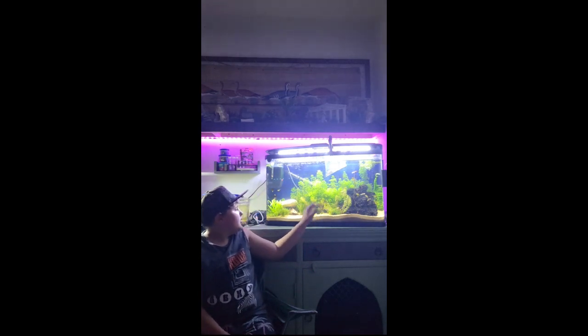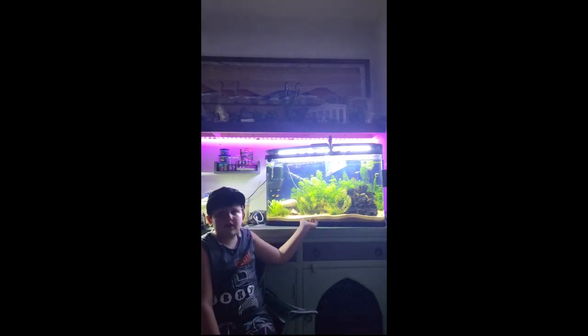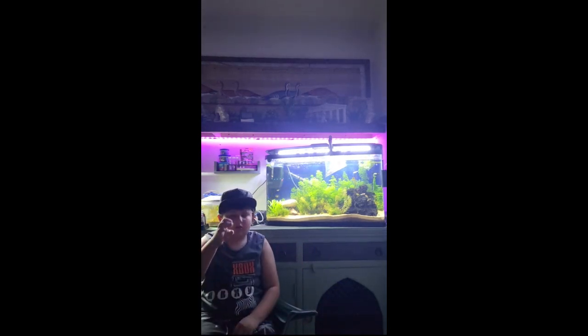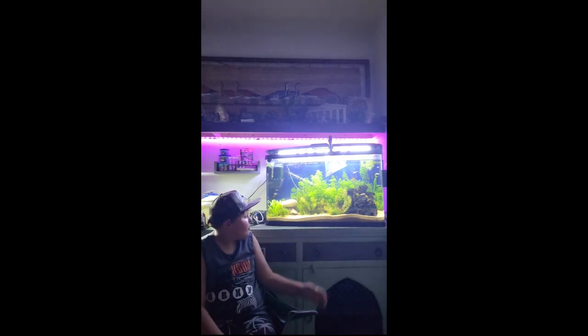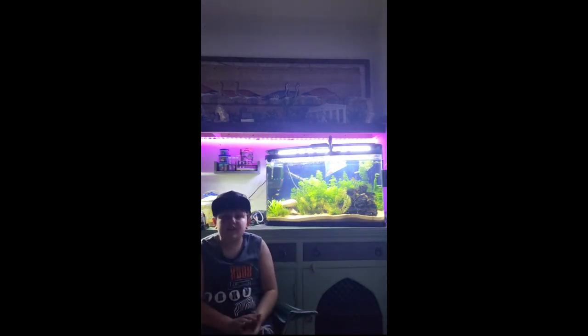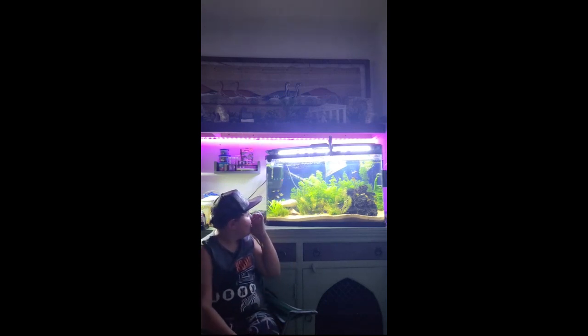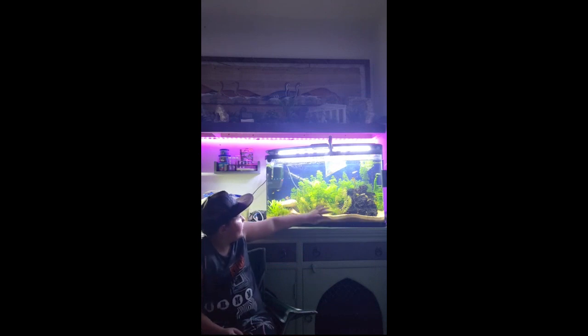We added some sunset mollies in here. People would probably not recommend putting tiger barbs with sunset mollies, but for now they're not matured enough to eat other fish, and their mouths are tiny, so they won't be able to fit big things in their mouths. So that's good. The cherry shrimp, like I said, are doing an absolutely amazing job keeping the tank clean. We've had this shrimp in here about 15 or 20 minutes already. We will release it in this video so you can see where it wants to go.